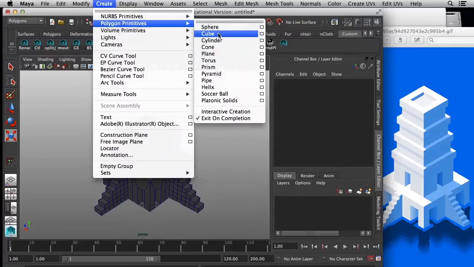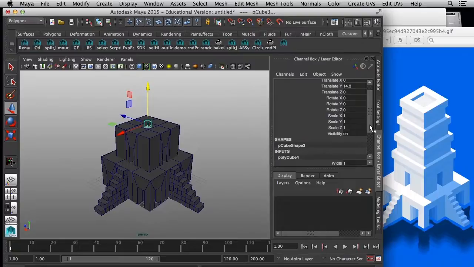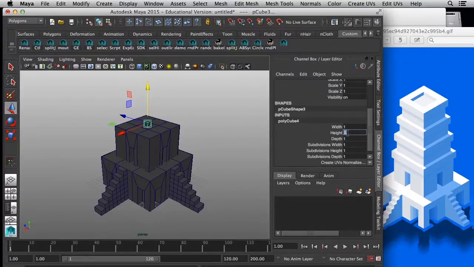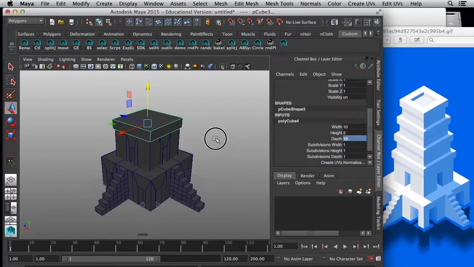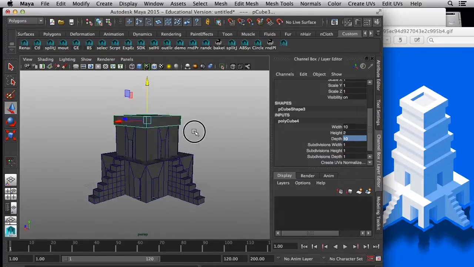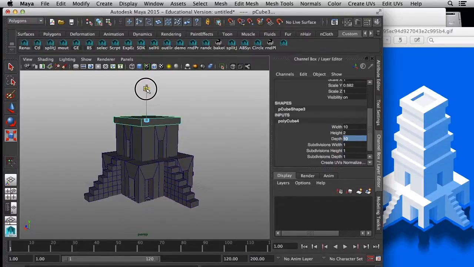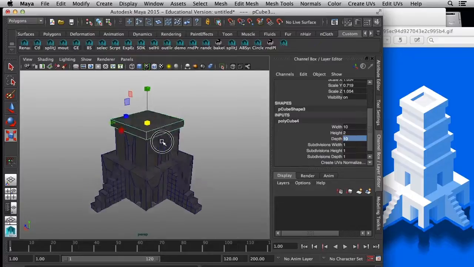We can just create a polygon cube, push it up. I'm going to guess this is 2 units high, so I'm going to just go here in my thing, 2 units high. And let's guess this is 10 by 10. Alright, not bad. I would say it's a little bit bigger, and to be honest, we'll just eyeball it again. And a little bit like this.